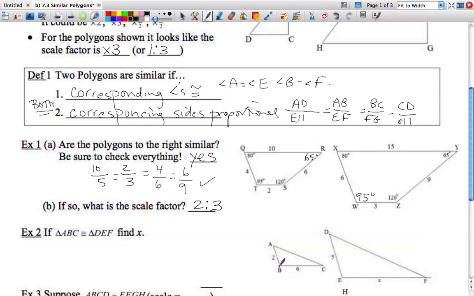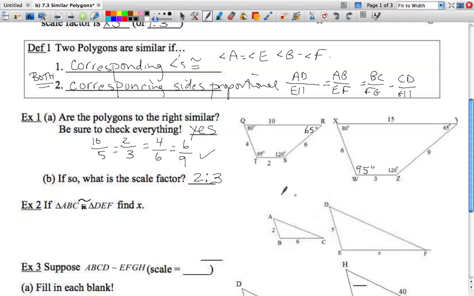So let's look at triangle ABC, and here's a typo here. Sorry, this should be a similar sign here. If ABC is similar to DEF, find side X. So we set up a proportion. You have some choices. You could do 2:6 as 5:X, or 2:5 as 6:X, which are all the properties of proportionality we learned yesterday. So I'm just going to make my decision: 2:6 as 5:X. Cross multiply. X equals 10/6, 15.